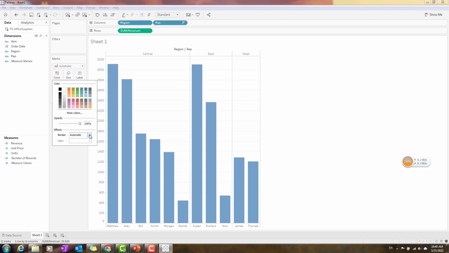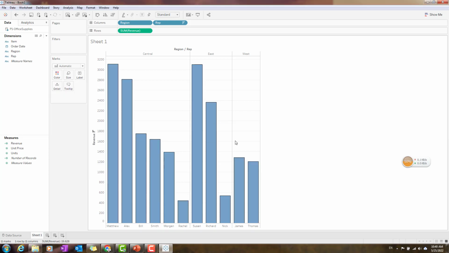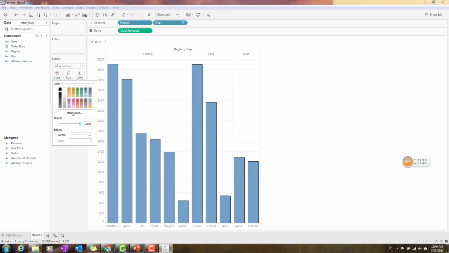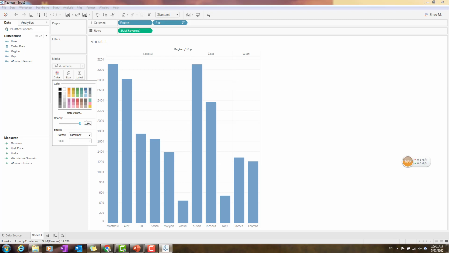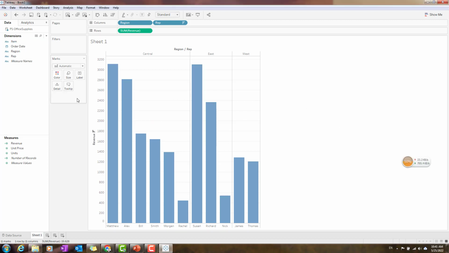And also we can use the border. In case you really want to have a border, you can choose the color of the border, and let's create the border color too. Here I would just do it automatically. The only thing is that even when I change the color that way, it's not so effective for me because it doesn't matter what the colors of the columns over here are.